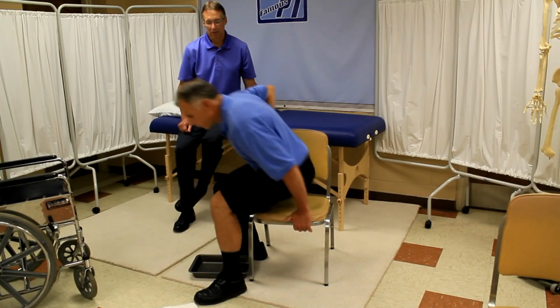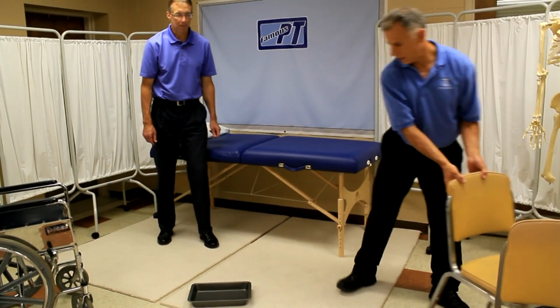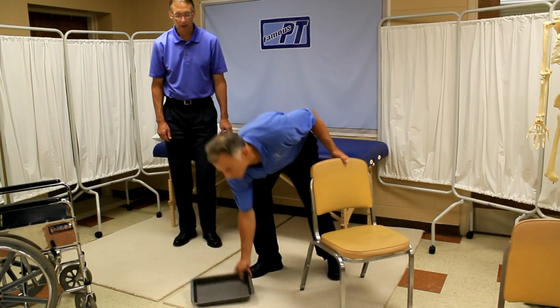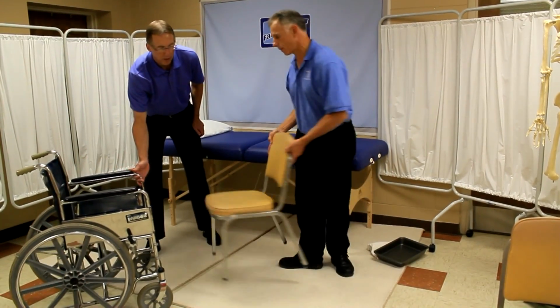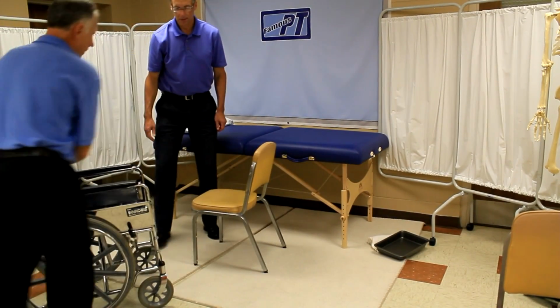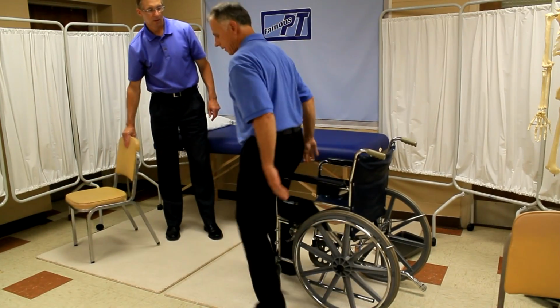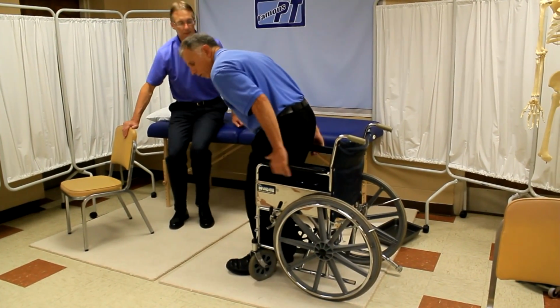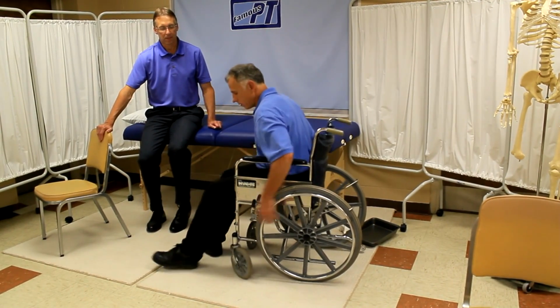Stretch number 2. I like this next one a little better than this one. Let's get some of these items out of the way. Which way do you want the wheelchair facing, Brad? All right, you take that chair. You're going to need a wheelchair for this. Doesn't matter if it's on carpet or on hard floor, but it will wheel easier. It's better on hard floor, but you can do it either way.